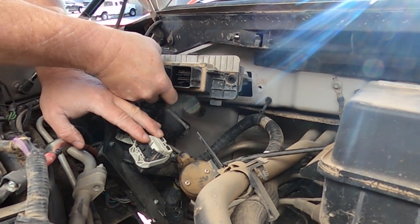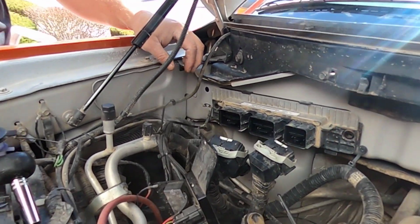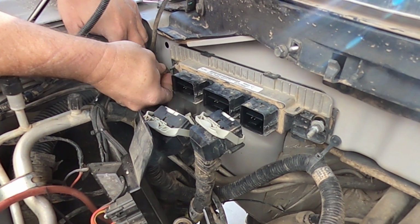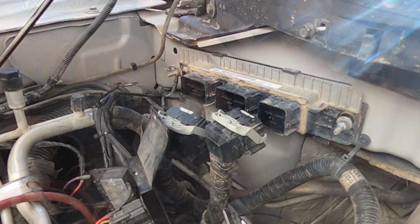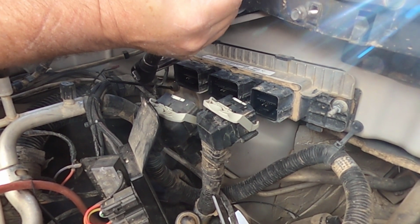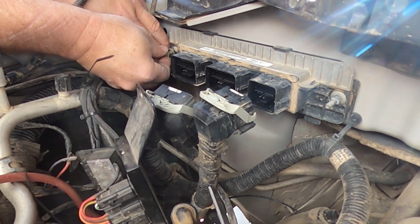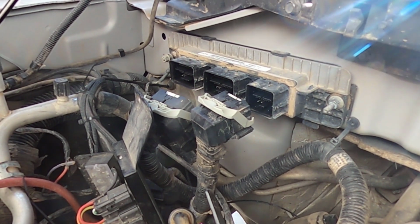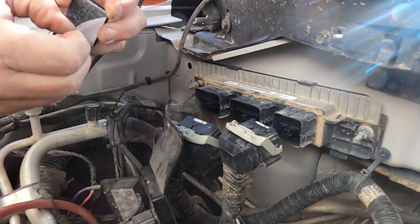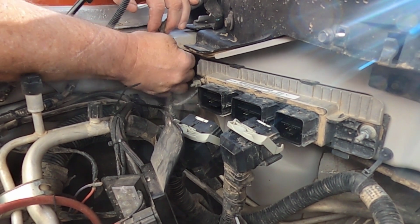Reinstall the computer, making sure it gets into the rear support. Use the factory bolts to secure the computer. Make sure to reattach the ground wire. Use the smaller pad from the kit to seal the hole next to the computer. Install the computer's plugs and you are done under the hood.